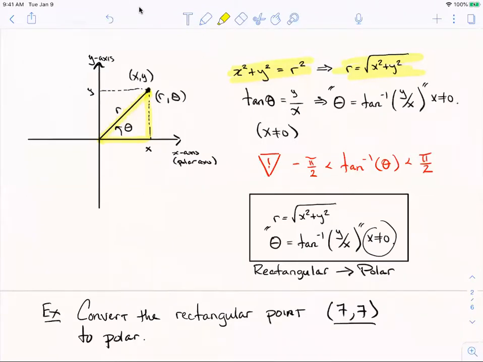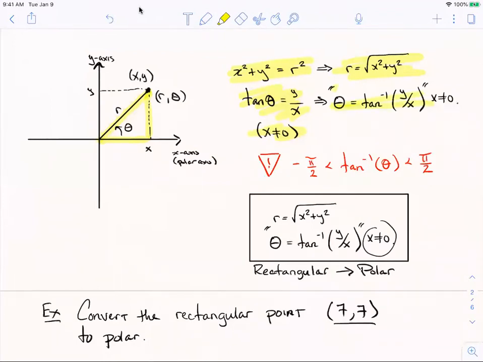It's just the distance formula, because the polar radius is just the distance from the point (x, y) to the origin, (0, 0). We can also use some trigonometry. The tangent of that angle theta there, well, if x isn't 0, is y over x. And so theta is the inverse tangent of y over x.